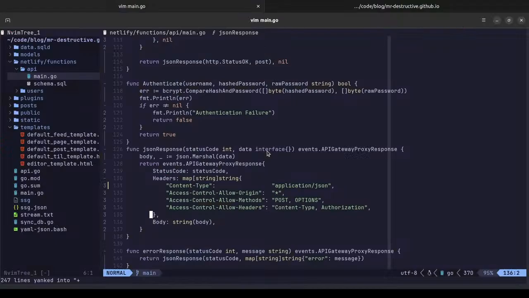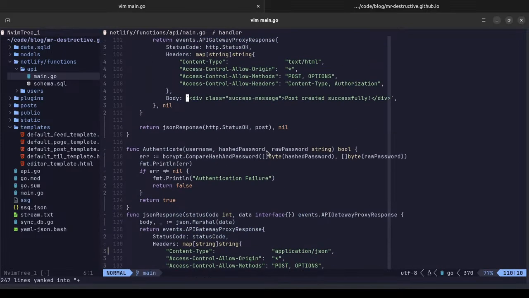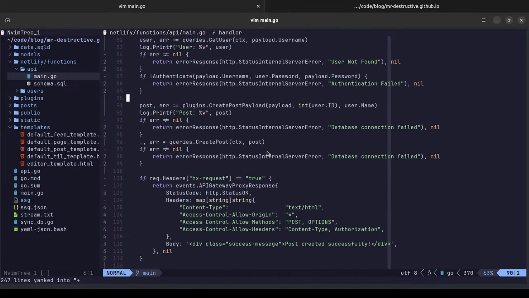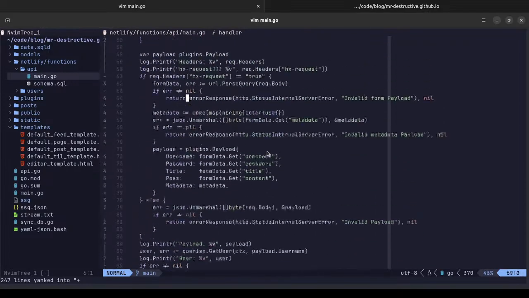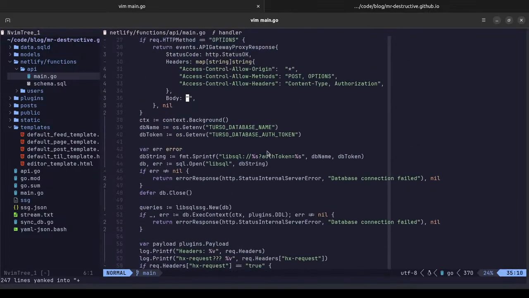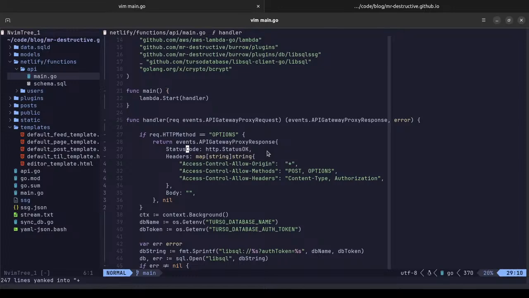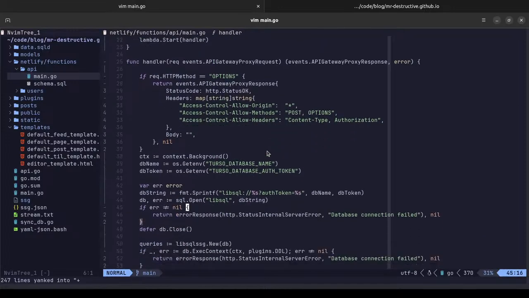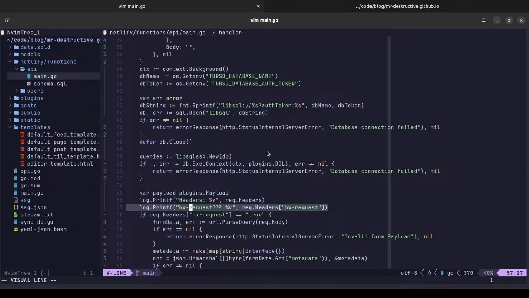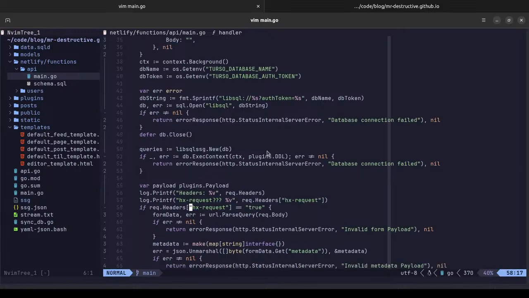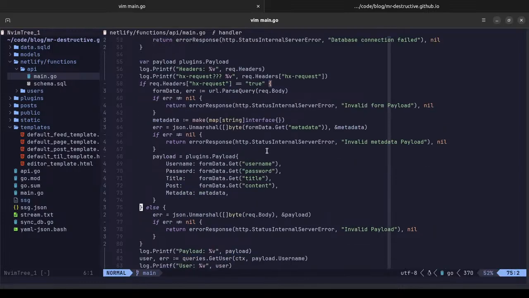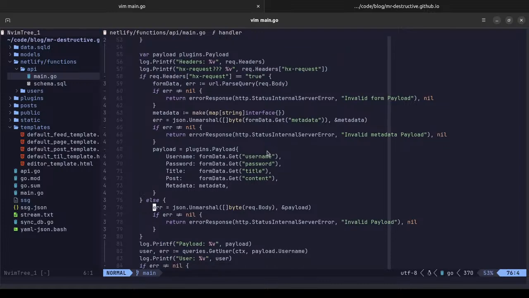Oh, okay. So first we'll reach here, and we know that we got the log still here, but it was not an HX request, so it was blocked.